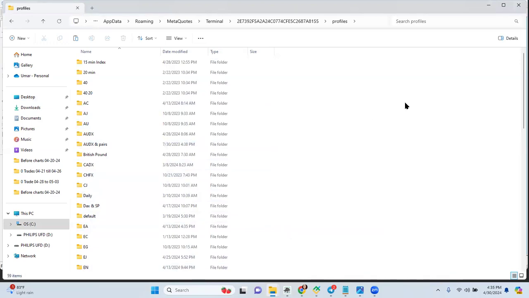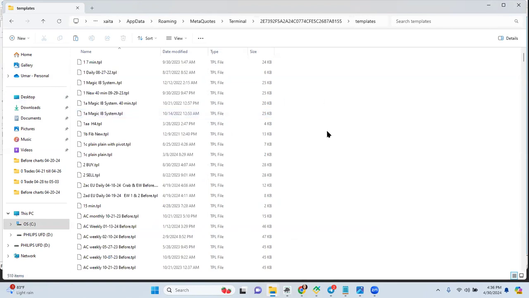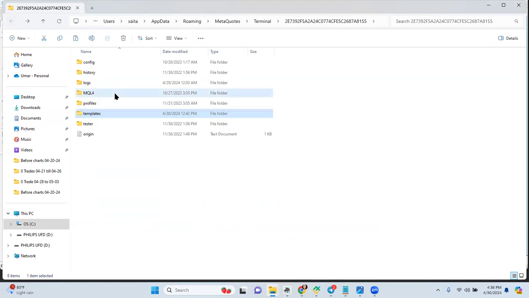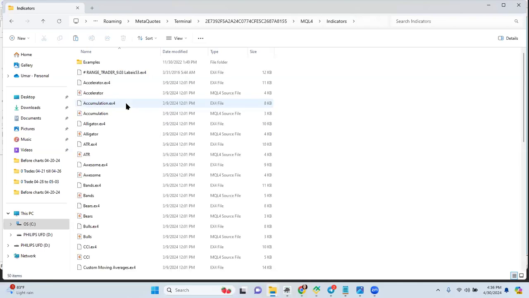Similarly, do the same thing with the templates. Open the templates folder on your desktop, copy the content, come here, click the templates folder and drop it here. Similarly, MQL4: you have the Indicators folder here and Experts here. So you have EAs, the ones I gave you. Expert advisors, you copy from there and paste in this folder. And indicators, copy from there and paste. You open this folder and drop the indicators here.